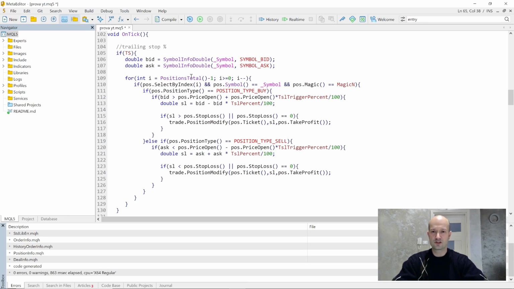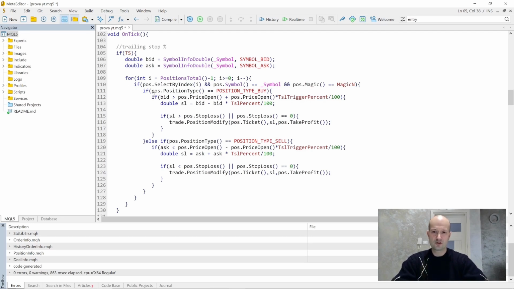I go through the positions I have on MetaTrader, and here I select them. With this IF, I select the one with the index I from the for loop, so I select them one by one. And then I need to make sure that the symbol of the position is the symbol I set in the expert, of course, and the magic number of the position must be equal to my expert's magic number, so that I only select the positions opened by my expert. 1, 2, 5, however many there are, but only those from my expert.